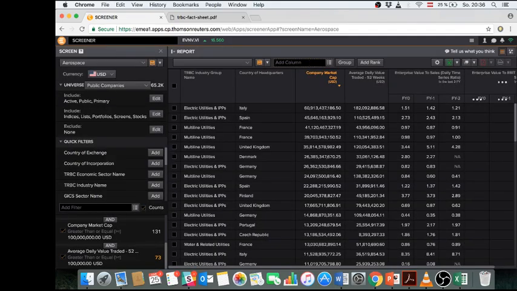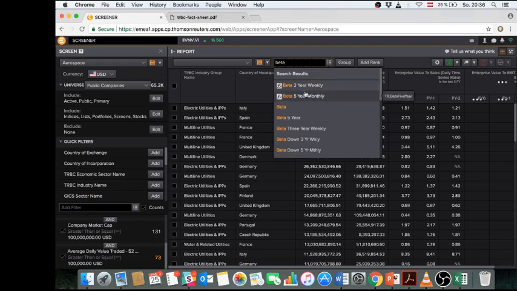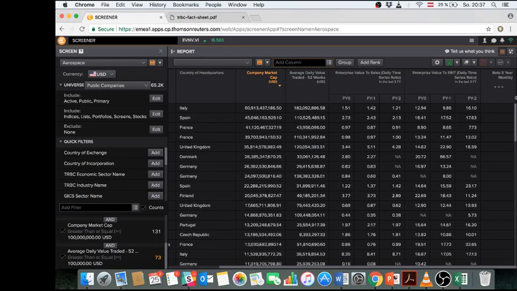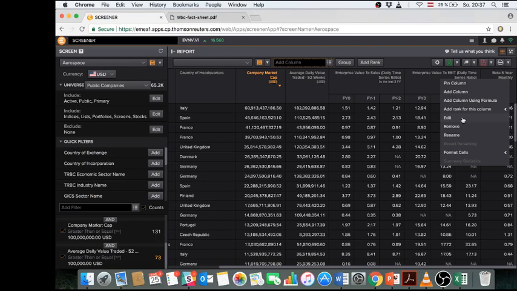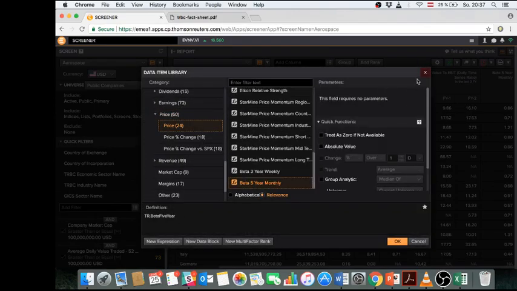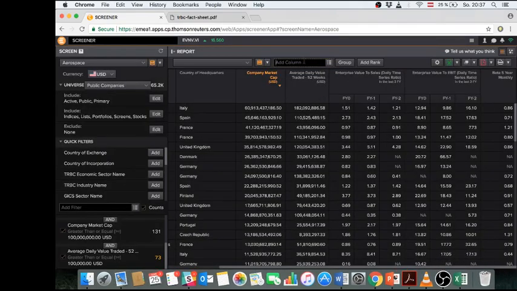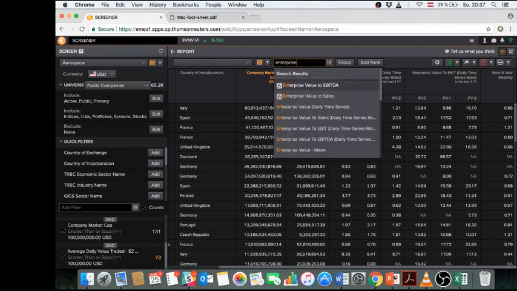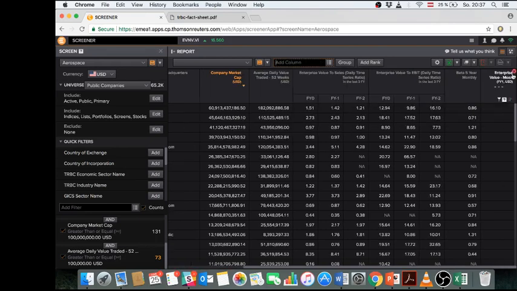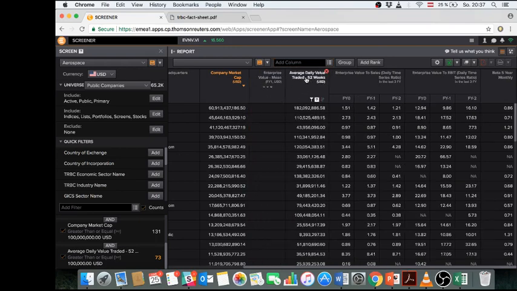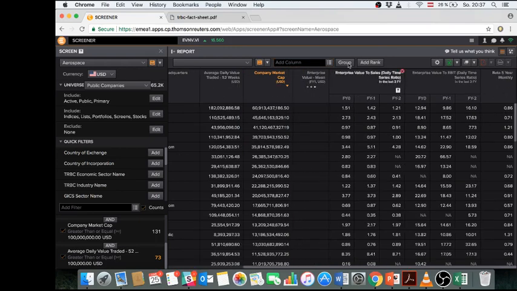Then okay, let's search for beta. Usually for beta, you go for either a 5-year monthly beta or a 2-year weekly beta. It depends. Usually you want to have as many data points as possible. Daily beta wouldn't be a good fit because it could be biased by outliers. That's why we mostly use 5-year monthly. That's also what the Big 4 companies are using. Yeah. Then you want market cap. Okay, fine. Then you want enterprise value, for example, as well, maybe. And let's place this here. This is not so important. So here we got some good data already.